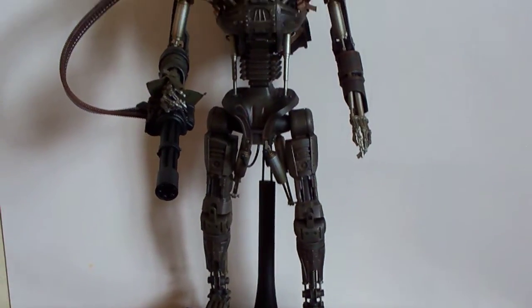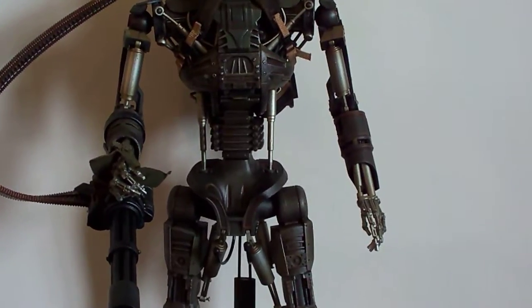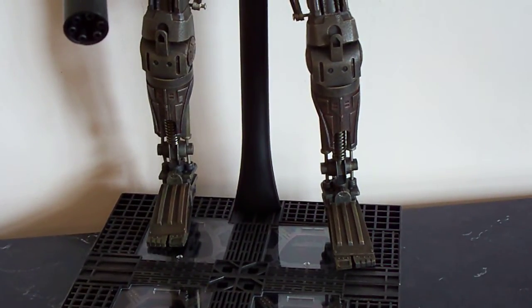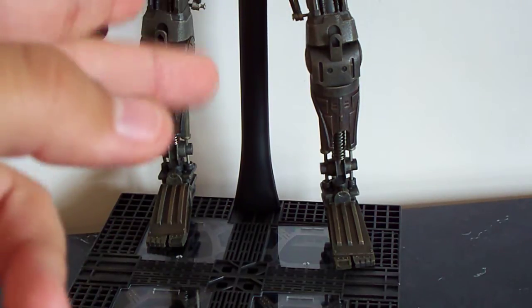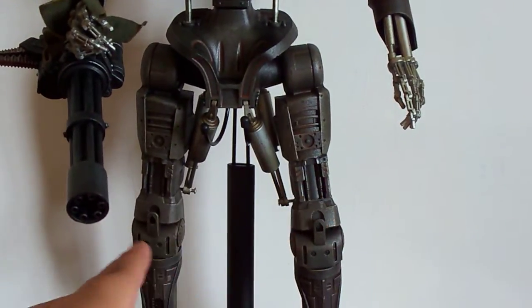And what else can I say about this figure? If you want, we can get a quick zoom in on that. As you can see, hopefully you guys can see pretty well, he's got no toes. He really does not have very well articulated toes like the T-700, but he's got pretty well articulated ankles. At least he's got that. And he's got articulated waist areas and stuff, and kneecaps. The kneecaps you can see right here.